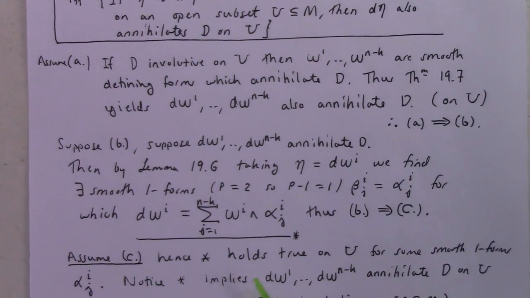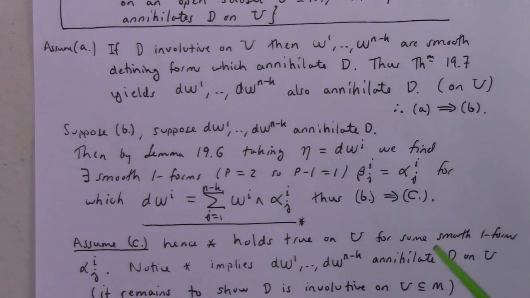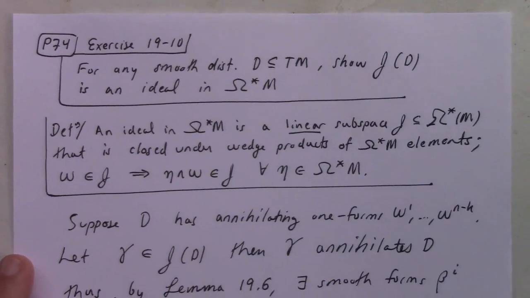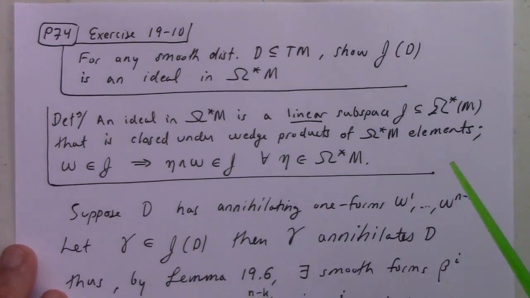And then assuming C holds true, that I haven't done. I need to show C implies A. I'm hoping you guys can tell me how to do that when we meet tomorrow. All right? So there's that one. And then there's going to be a few gaps in these solutions.